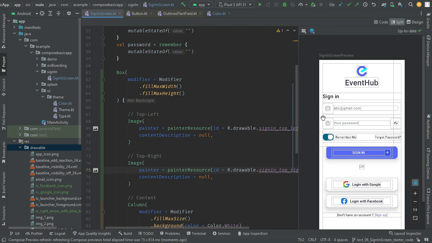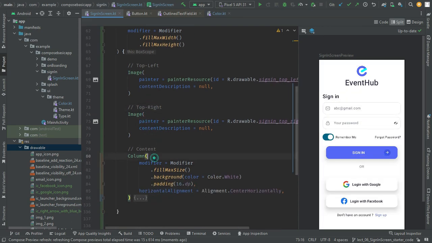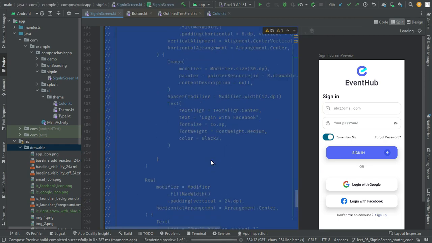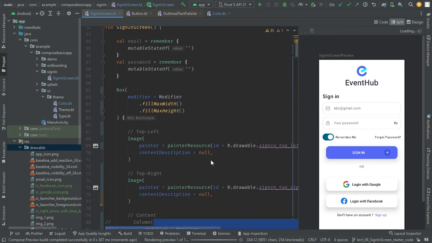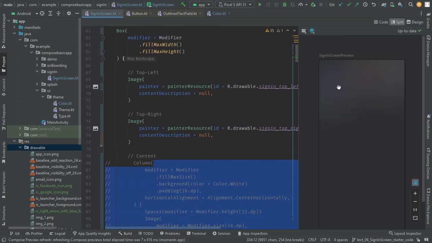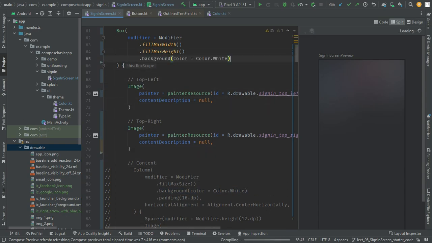If I comment the content part, maybe we can visualize those components in a better way. Okay, so these two components are showing here, but they are not according to our design. Actually we need to put this background color on this box.